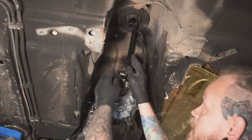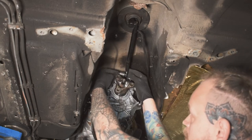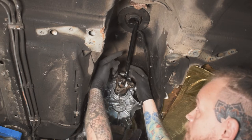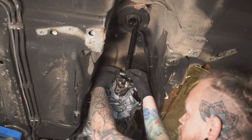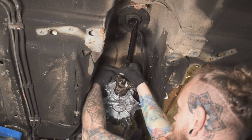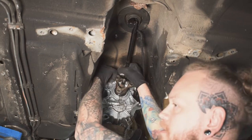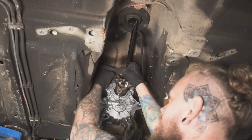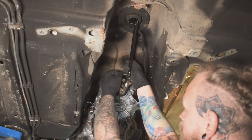Okay, so you need to disconnect the gear stick from the gearbox, which this one's a little bit more simple than a standard one because we've got an aftermarket shifter in here. So all we're using is the one rod. So we just need to undo this clip here. Easier said than done, apparently. Could have been powder coated. Right, so that clip there. And then you can just slide the shaft out.